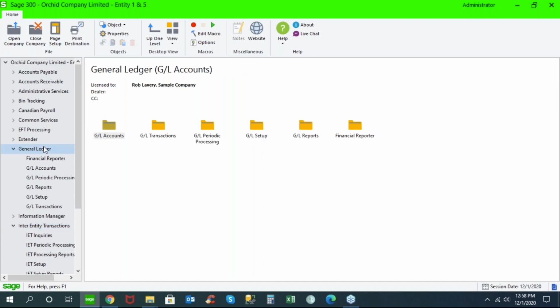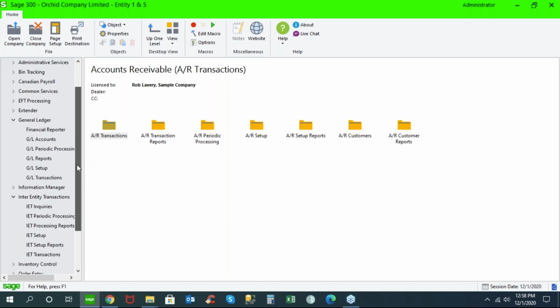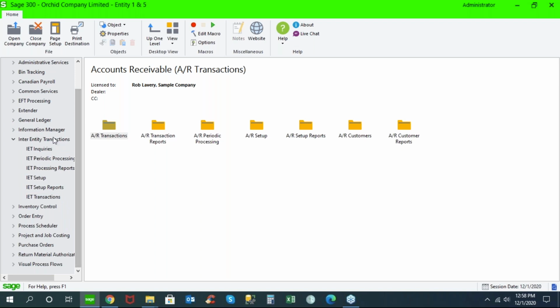And because we're balancing everything at the GL level, inter-entity transactions will balance entries from AP for expense allocations, from AR for revenue allocations. It will also allow you to allocate payroll expenses from the payroll module or any other type of transaction that you can think of. Because we're balancing at the GL level, any transaction type is going to be supported within the system.